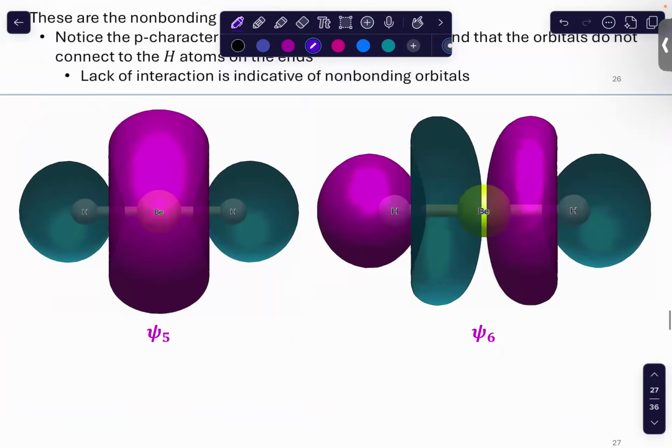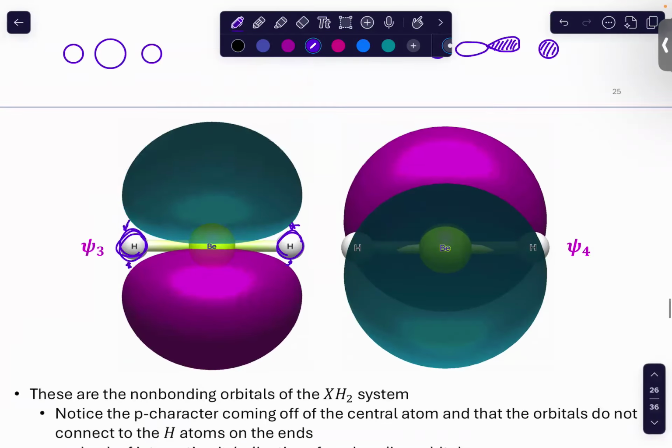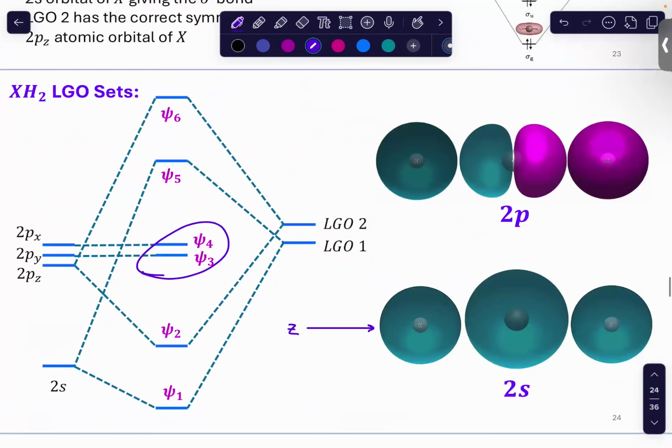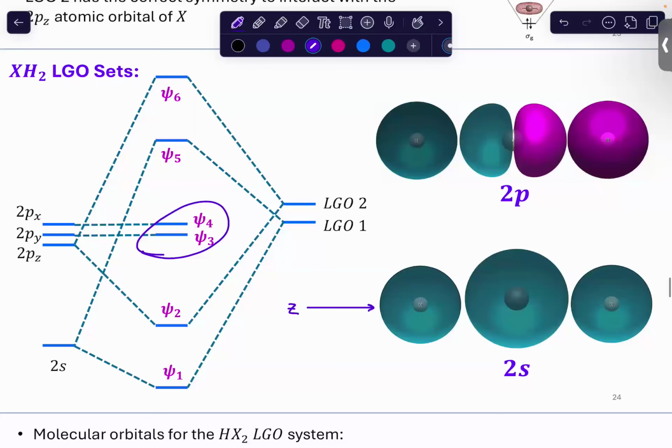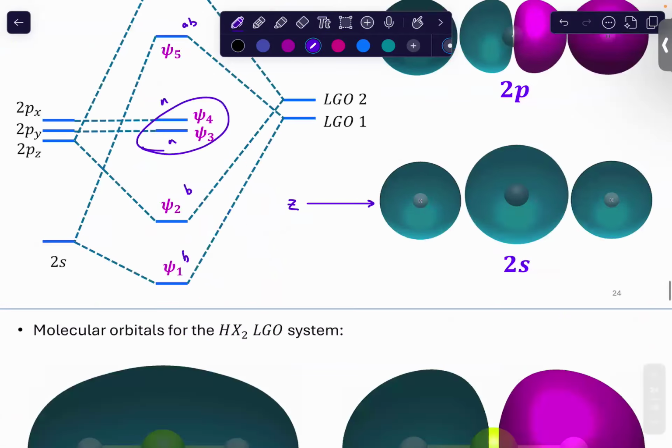Here are some interesting ones. So let's go back to our diagram. Okay, so we have, what the heck just happened? Okay, so we have bonding, bonding, non-bonding, non-bonding. What do you think these up here are? Antibonding? Anti-bonding. So these are going to, well, I'm not going to put psi star on there. That means something completely different to quantum theorists. So let's just avoid that. We'll just call those anti-bonding.